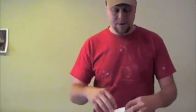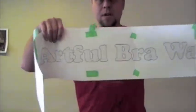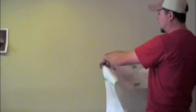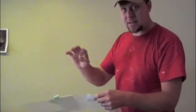Anytime I use text or type or any kind of wording, kind of like this, what I do is I work around the computer, like in Photoshop or Illustrator, and then I print it all out nice and neat. You can't really see it, but it's right here. And what I do is I put it up so I can position it any way you want, and it's all nice, clean text.